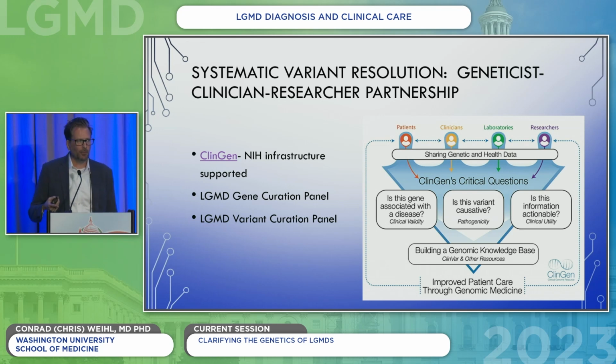A clinically actionable gene is something like BRCA1. If you have that as positive, that's clinically actionable, meaning that you need to get screening done for breast cancer or whatever it is. And wouldn't it be great someday if you got a genetic test report that said, you've got this mutation, it's pathogenic, and you're amenable to this treatment? That's where the world hopefully will go in the next few decades.